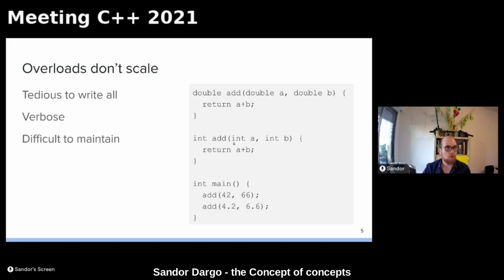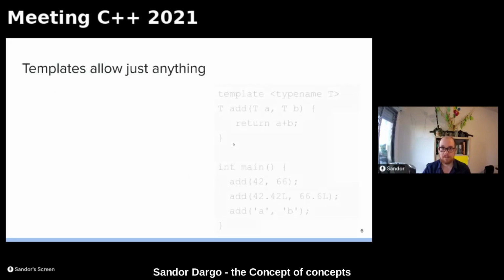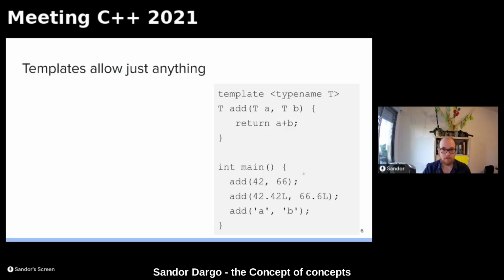So you might think that then we can use templates, and probably it's better because then you have to write one single implementation. That's good. You can add up your integers, you can add up whatever floating point you want, but you will just accept everything without any constraints. So in this example, we add up two characters. And what do you expect this to be? Probably you know what it's going to be, but it's possible that you expect something completely different.